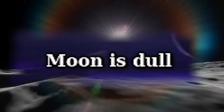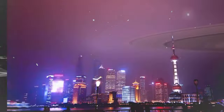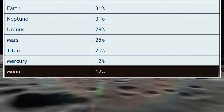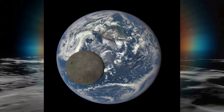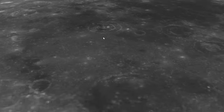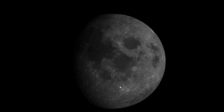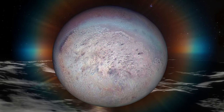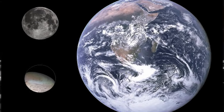Now we are in Tier 2, starting off with: The Moon is dull. Despite its appearance, the Moon is relatively dim compared to other cosmic entities. Its brightness is accentuated by its proximity to Earth and the darkness of the surrounding environment at night. Contrary to common belief, the Moon is among the least reflective bodies in our solar system. Images from the DISCOVR spacecraft depict both Earth and the Moon illuminated by equal sunlight, revealing Earth's superior brightness. The Moon's low albedo of 12% is comparable to old asphalt, while Triton, a moon of Neptune with an 85% albedo, would appear significantly brighter if it orbited Earth.